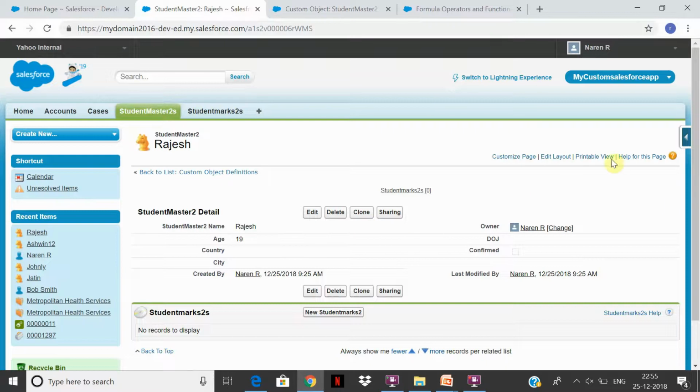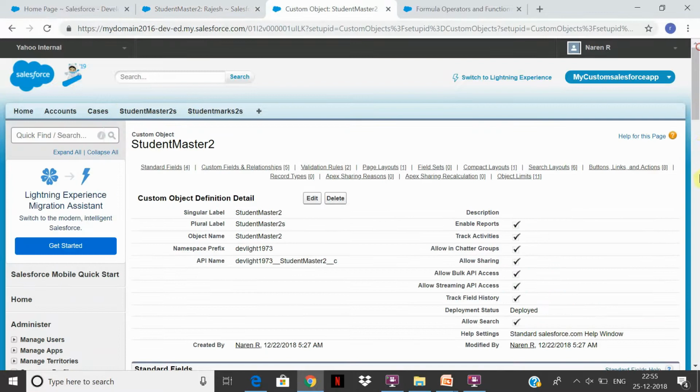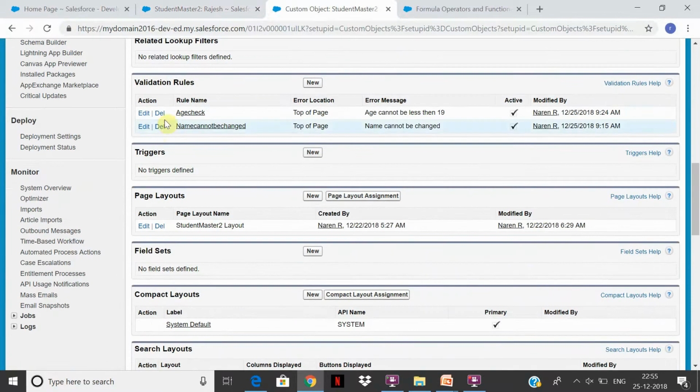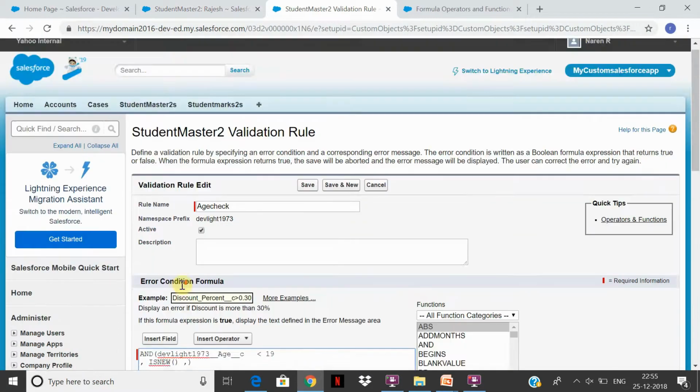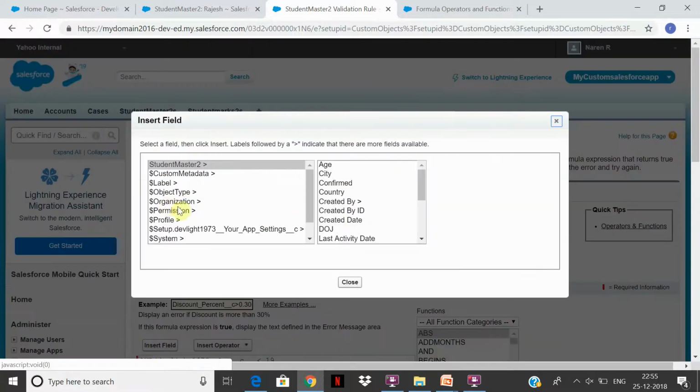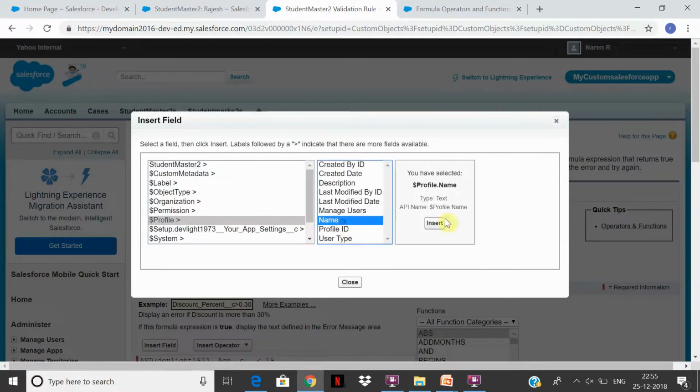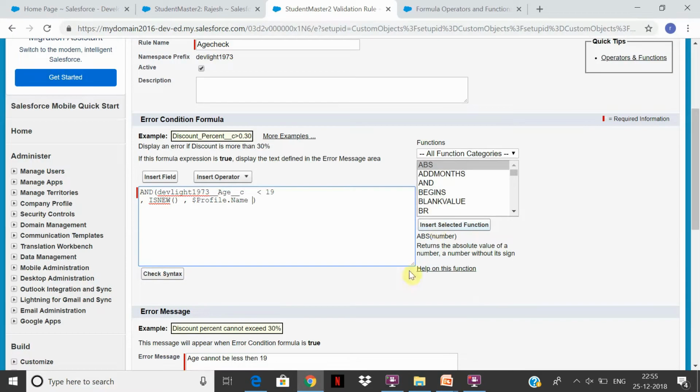Now we're also going to check whether it is the system administrator, then it's going to fire. So let's see that, if it is for the system administrator profile. These are some other variables that you can use. So we go over here and we're going to say if insert field, the profile. You can also check the user ID, but right now we're going to stick to the name is equal to. So now this is going to fire only when all these three conditions come together.